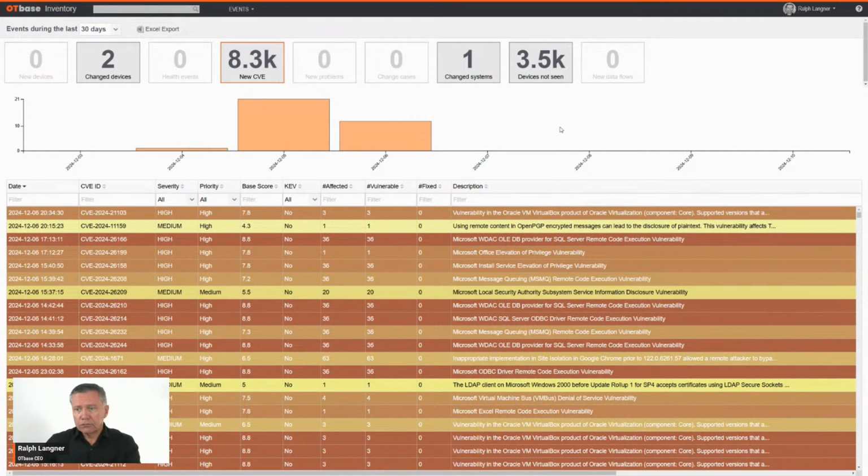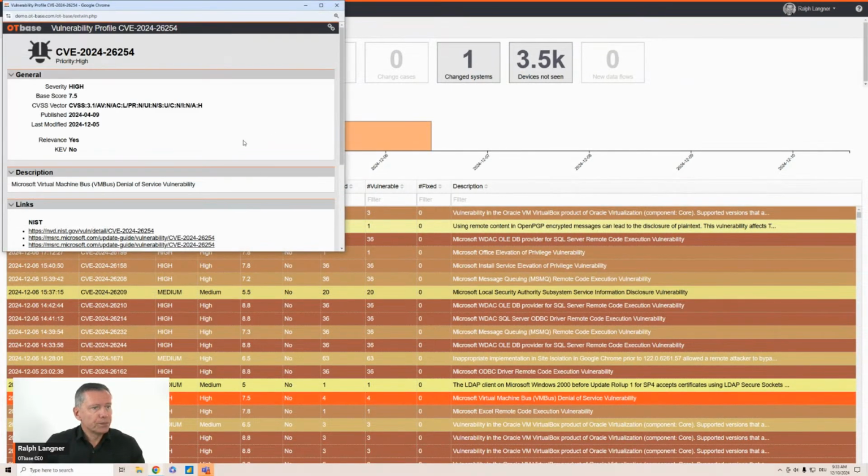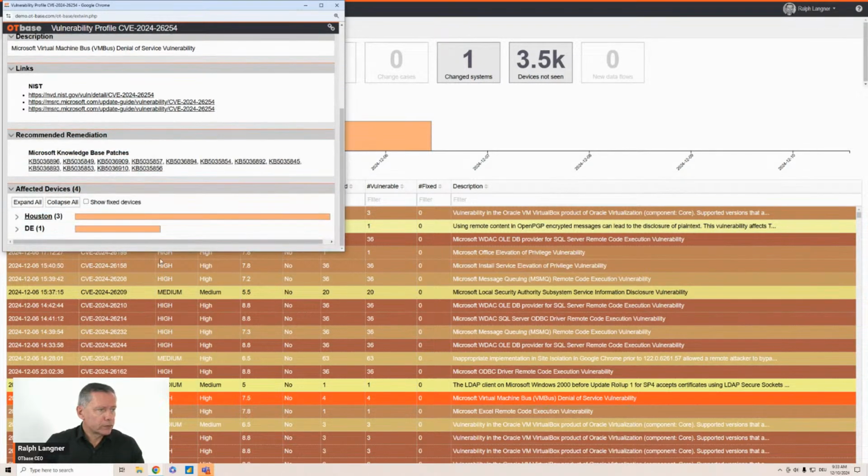All those CVEs are downloaded automatically by OTbase every 24 hours, so you can be sure that you will never miss a new vulnerability. And then they are presented in this table, where you can always get additional detail by just doing a double click, like so. And then you would get the vulnerability profile and see where the affected devices are, okay?